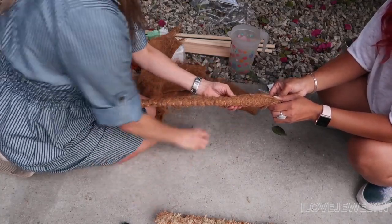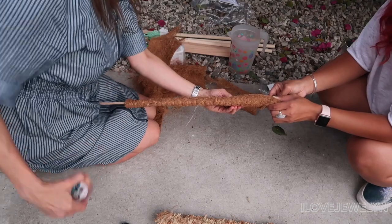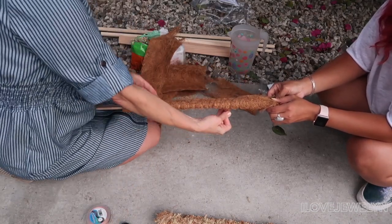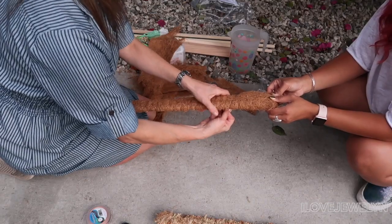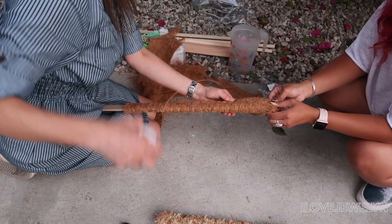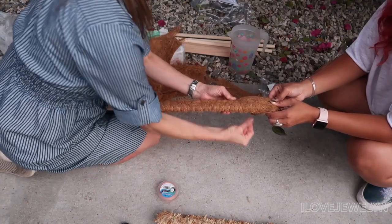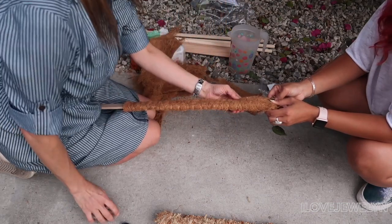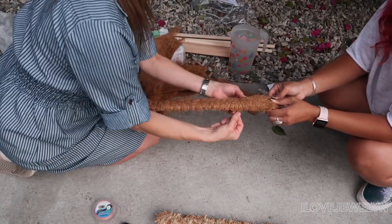So I wanted to share both methods. You know what? As I'm going up, I really thought that the copper wire would be very, very visible. But as I'm going up now, and maybe it's because it's getting darker outside, it's more hidden than I thought it would be. And I think especially in a space like yours where it's very verdant and really lush and really shady, I think this would just hide in your space.